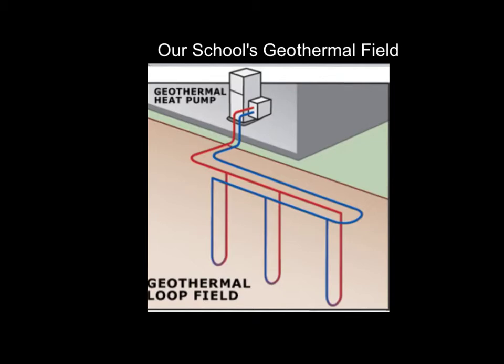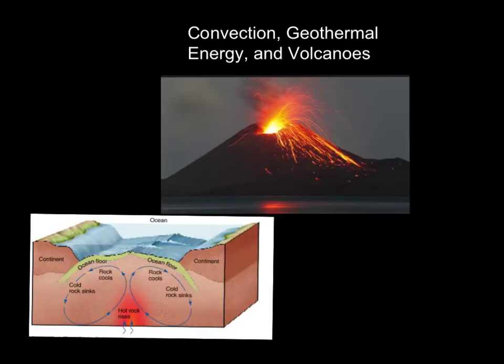Water is taken from the earth when it's hot and is used until it's cold. So, hot water is taken from the earth, represented by the red pipes on the chart. It is then used in the school, represented by this box in the corner. After the water is used, it is cold, and so it follows the blue pipes back down to the earth, where it is then reheated and brought back up for future use.